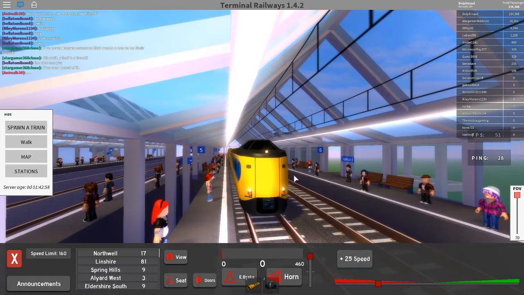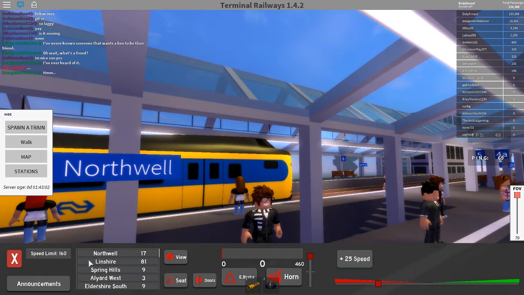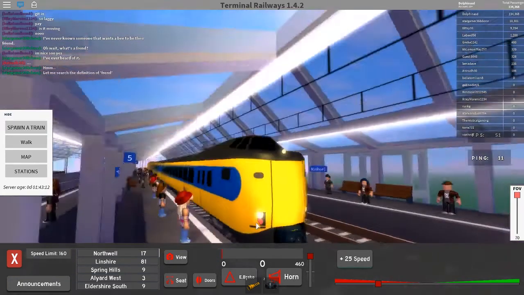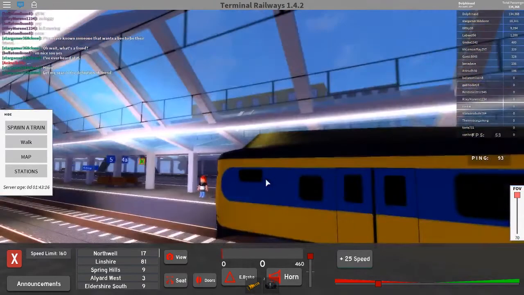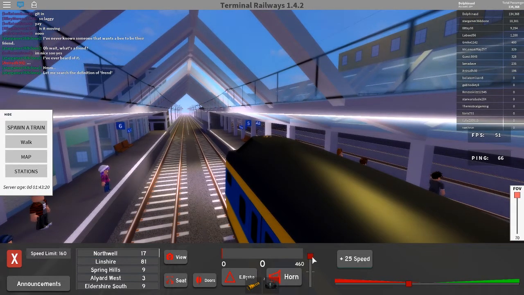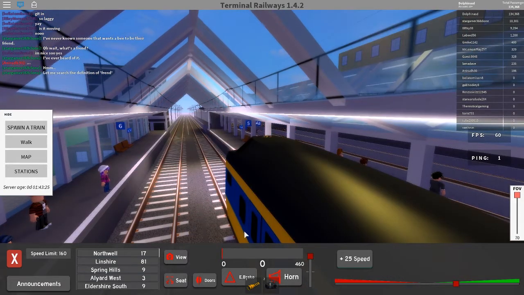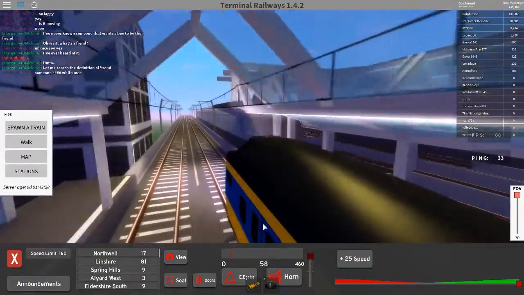Now, how do I know if my passengers are on the train? You got the name of every station right here at the bottom left corner. You got the name of the station, and you got your passenger numbers that have to go to that station. So right now, people that have to go to Northwell are 17. We're at Northwell, so that doesn't matter. And then we can just start accelerating. By the way, you guys also have a gear if you want to drive backwards, but you're not going to drive backwards. So let's go ahead and start driving.